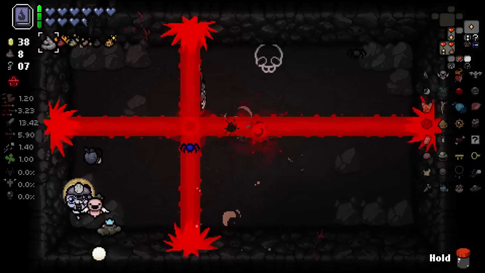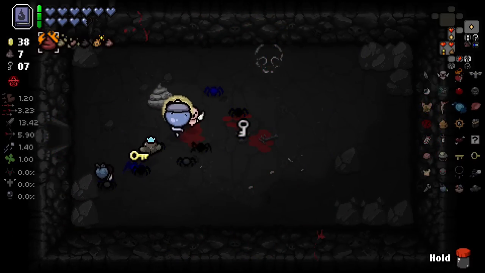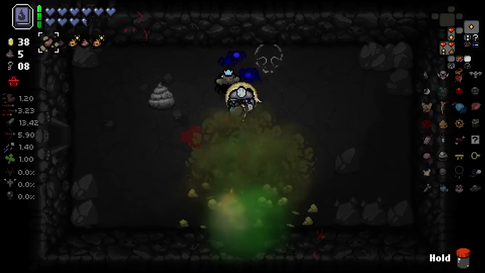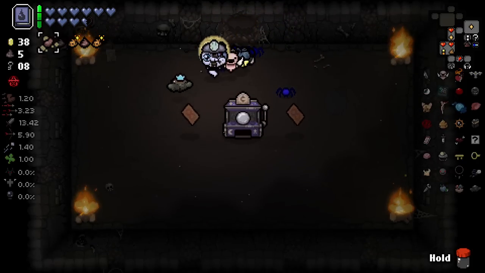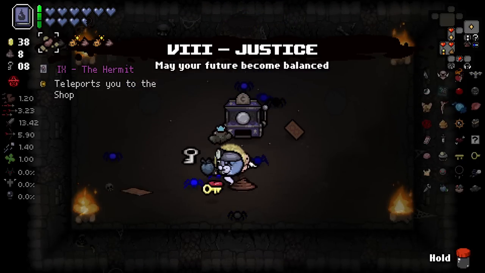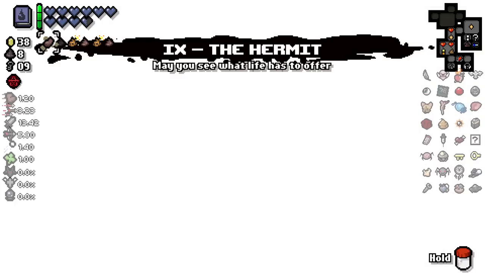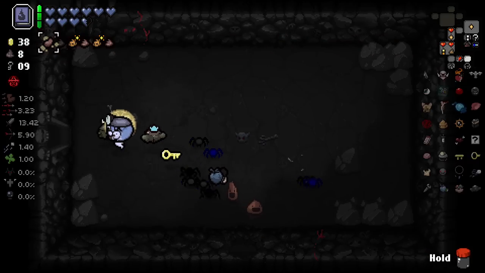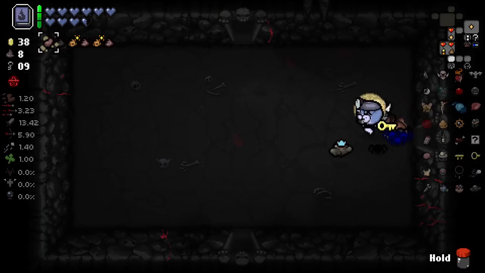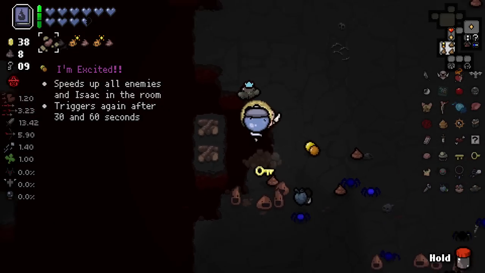This wasn't the correct way either. Although, we can at least get a secret room through here. Not a great one, but we got one. Justice. Pop a hermit, see where it takes us. Literally to the room outside the door. I don't know, is that intentional? Does hermit card always do that, or am I just dumb? I thought it teleported you to a random room. Maybe I just got really unlucky.